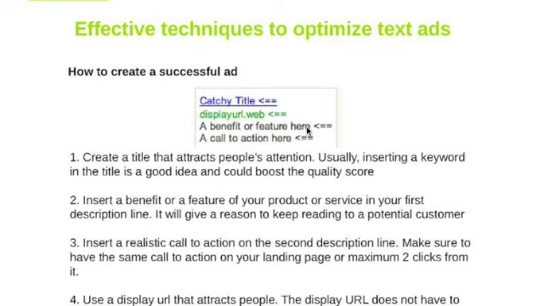Then the benefit or feature is actually pretty much device specific, because if somebody is looking to book a restaurant in Chinatown with a mobile device, they might not have the time to look at your menu. So the benefit is not "look at our variety of meals here," but it could be "the best Chinese food in Chinatown," or something they don't actually need to double check, but that is just given to them. And finally, the call to action.